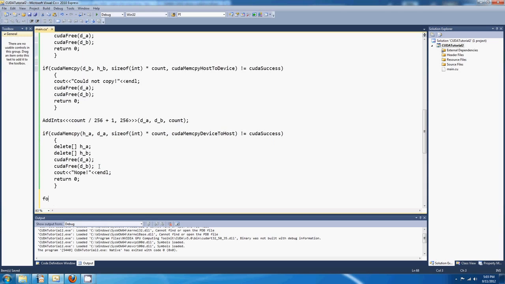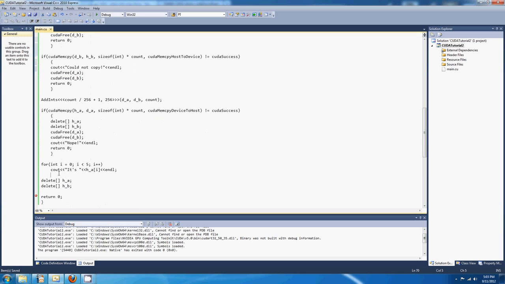If it does work out though, we want to for int i equals 0 while i is less than, say, 5. We might just print out the first 5, shall we? i plus plus, cout a[i], endl.